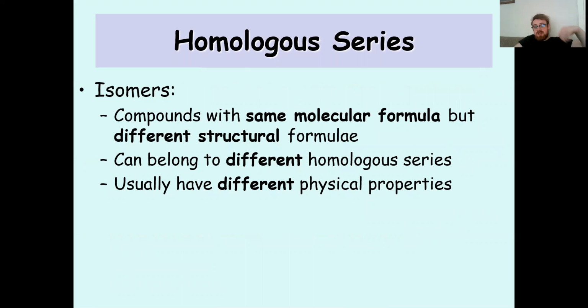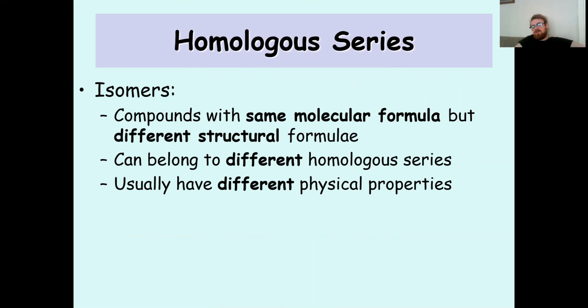Okay, isomers: same molecular formula, different structural formula. They have the same number of atoms, same carbon, same hydrogen atoms, but they're a different structure. Remember, if you name the molecule correctly, you will be able to tell if they are an isomer or not. If they've got the same chemical formula but they have a different structural formula, they have different names. C2H6 was a bad example because that could literally only be ethane. C4H10 could be butane or it could be 2-methylpropane.